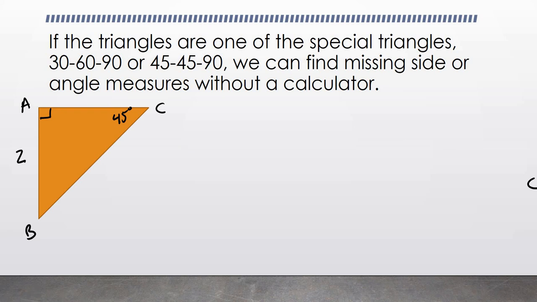Okay, so special triangles. We should be able to do this without a calculator. Again, we know that my special triangle is side, side, side root 2. So if this side is 2, that should be 2, and that should be 2 root 2. And that's how easy it is when we have one of our special triangles. But again, keep in mind, you've got to know those ratios for the sides of the special triangles.